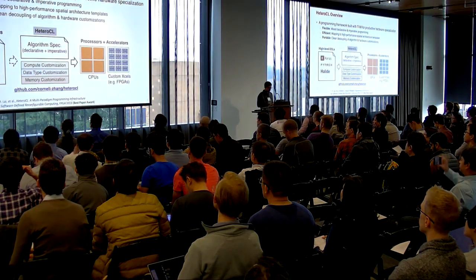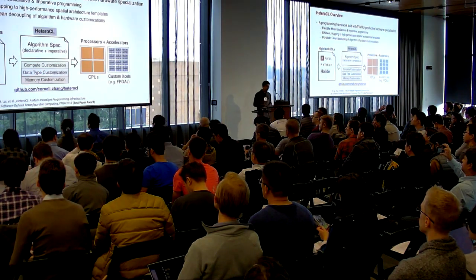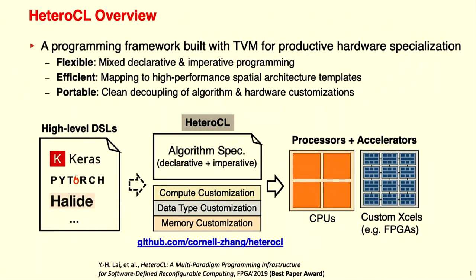Thanks, Liz. All right, HeteroCL is actually TVM based, but unlike TVM, which is mostly focusing on programmable engines like CPUs, GPUs, DSPs, or some programmable accelerators, we are mostly focusing on building special purpose, highly specialized accelerators. FPGA, of course, is one of the ideal substrates for implementing these kinds of accelerators.